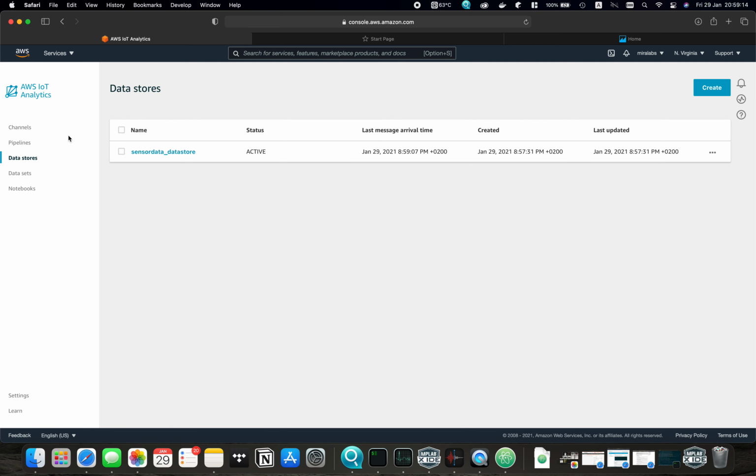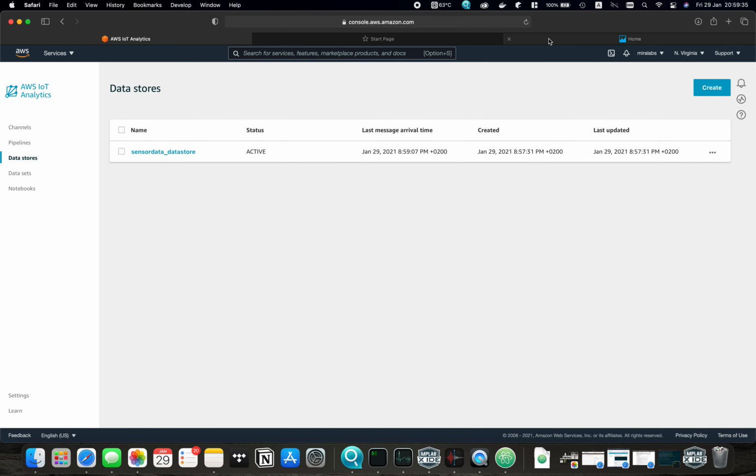If you want to learn more about the difference between channels, pipelines, data stores, and datasets, you can also take a look at the knowledge base of AWS. They're pretty well documented and explained there.